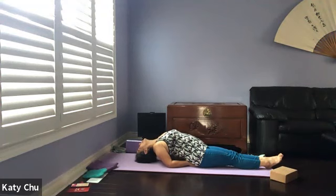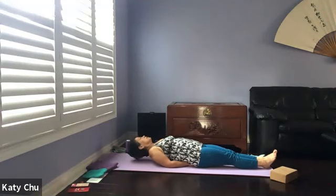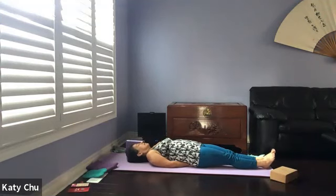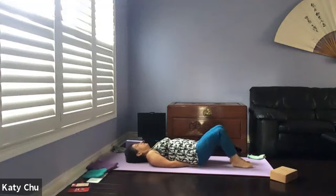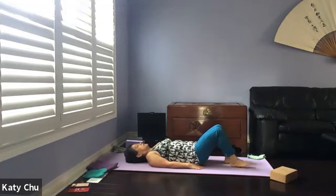One more breath here, and we're going to come out of this. Lift the head, chest up. Coming up on your forearm. And then slowly release the upper body down. Lift your hip up so that you can slide the hand back out from underneath your butt.